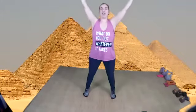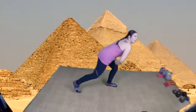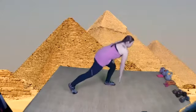3, 2, 1. So triple extension, squat down. Celebrate by chucking the leaves. Although if you've got pets, maybe don't do this. Not yet. Squat and up. Option, down, back, in, and up, alternating. This is our half burpee. You think about reaching for the floor and you come back up. You can find that chair.